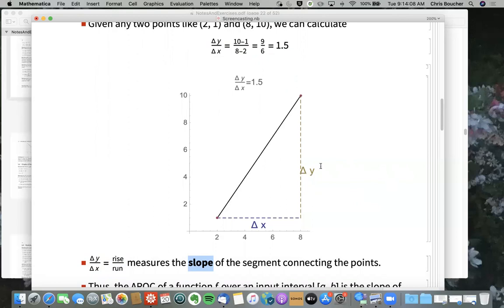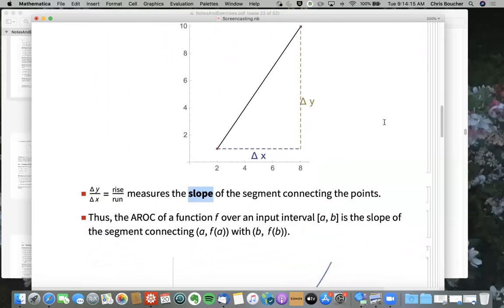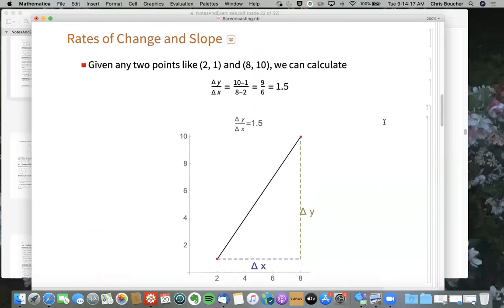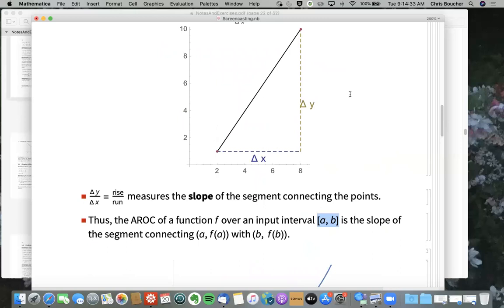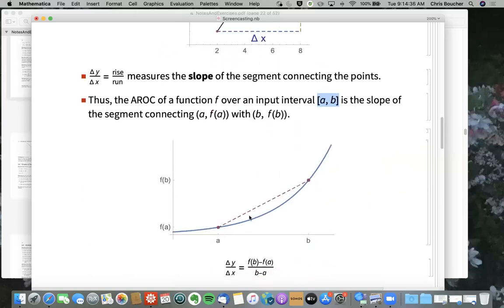And that's sort of how we think of slope as steepness, like the steepness you would feel if you were walking along the segment. And to link this with average rate of change, right? So here we don't even have a function. If we do have the graph of some function like this blue curve, and we want to find the average rate of change over some input interval, all we use are the two endpoints of the interval. That is, we're actually doing the same calculation we did up here. We're just picking 2 points off the graph to do it with, right?